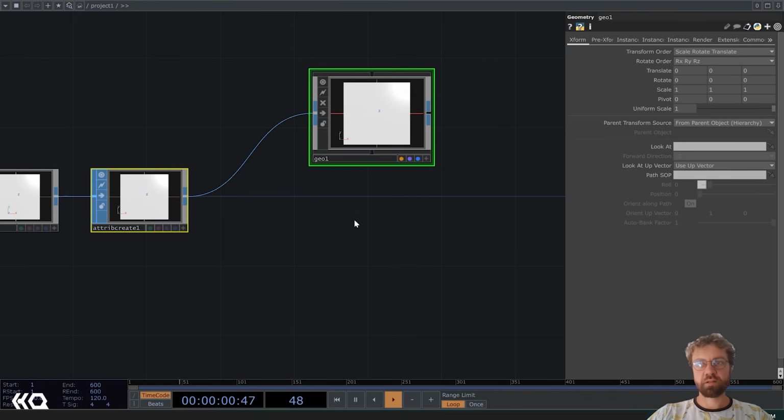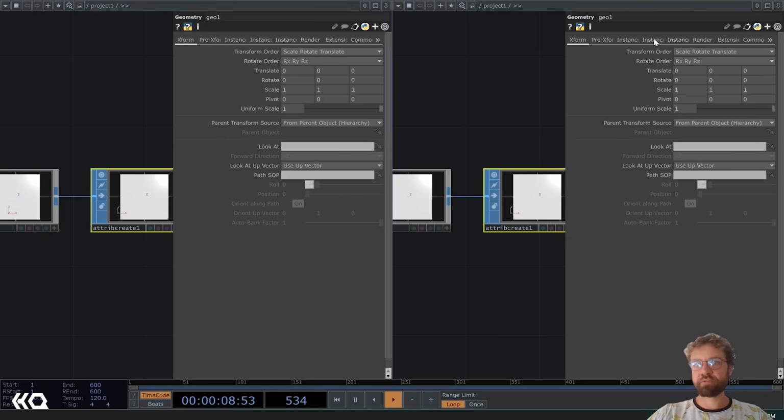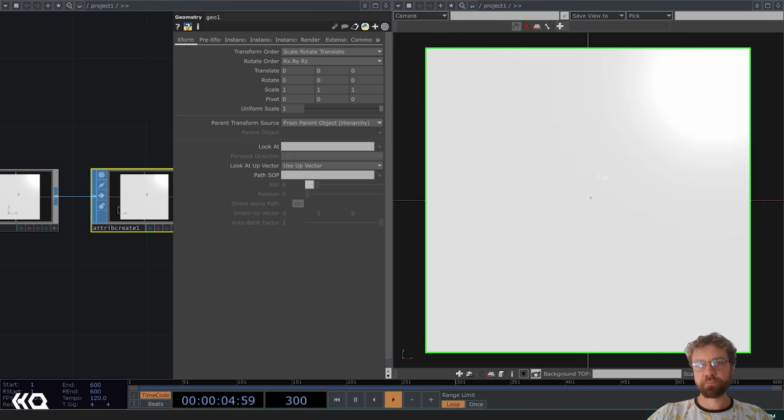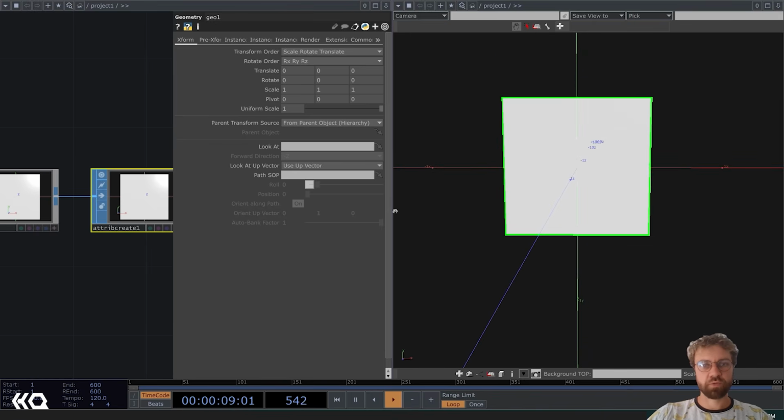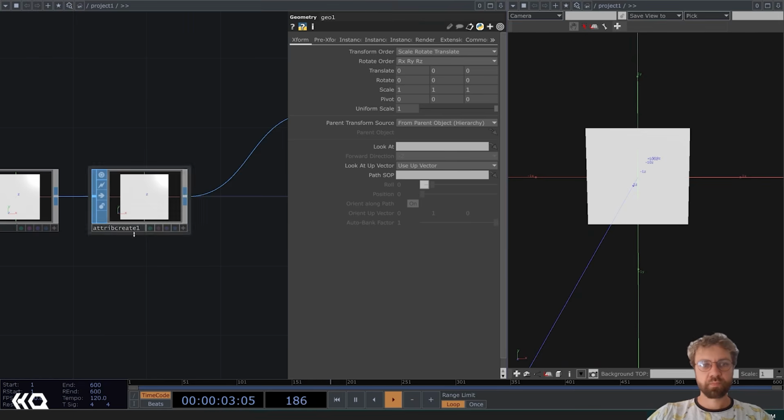So maybe let's start with the floor, and also I will open a second pane here. You can just go on the top right here and split left right, and then hit that little arrow here to choose the pane type. And I want to have the geometry viewer, so that we see what's going on in 3D when we build our room.